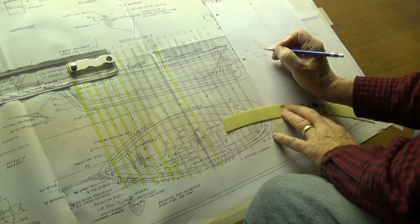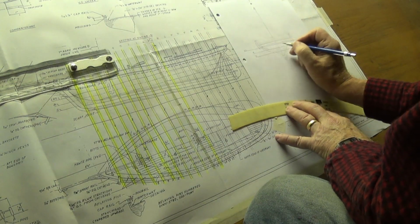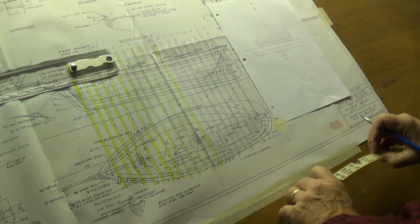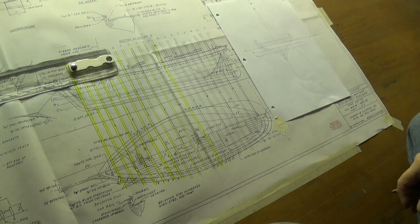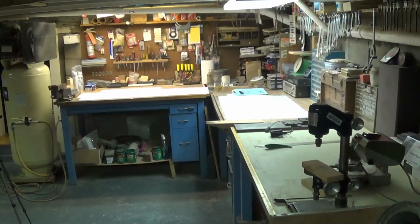And that's going to tell me where my deck shelf will be, which will be right in here, which makes sense when you see the turn now. That would be your deck shelf. Okay, so that's frame number B. We'll just go onwards from there.